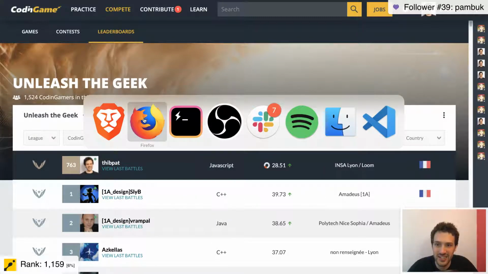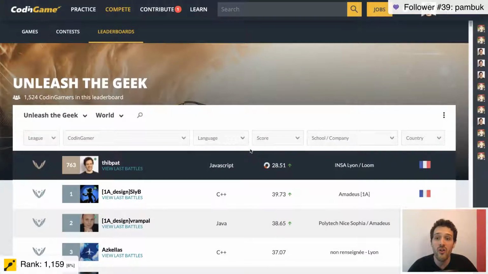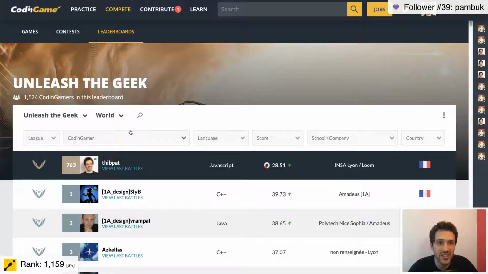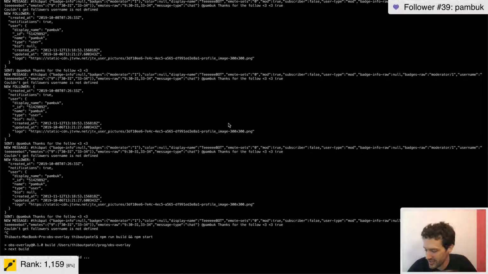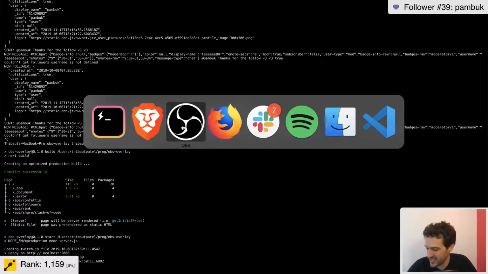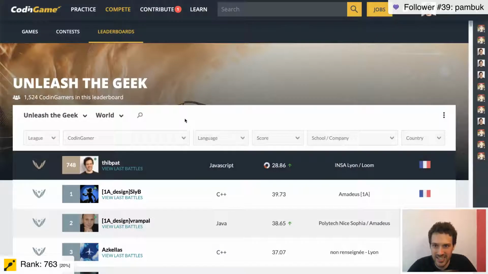You should be able to see it. Oh! You're not seeing it on the screen. No! The overlay is stuck because I shut the bot down because it was saying thanks for the follow like crazy. Because of that, the overlay was down, so the ranking was not updated. Okay, the ranking is back, it is updated.